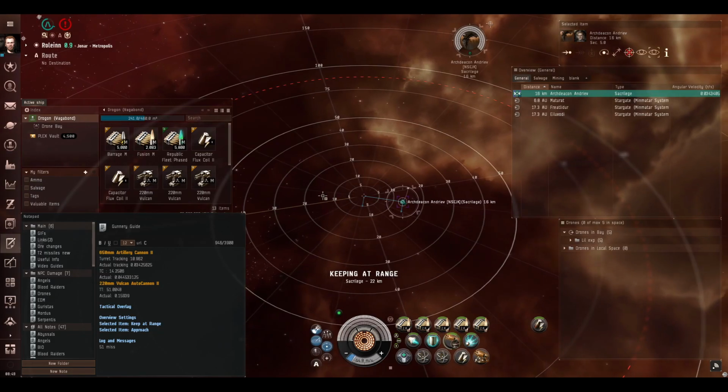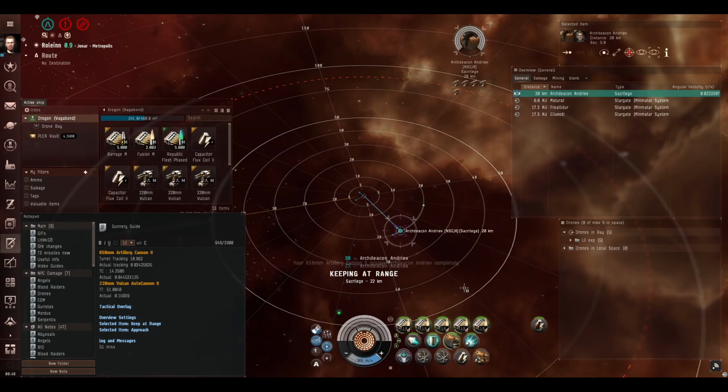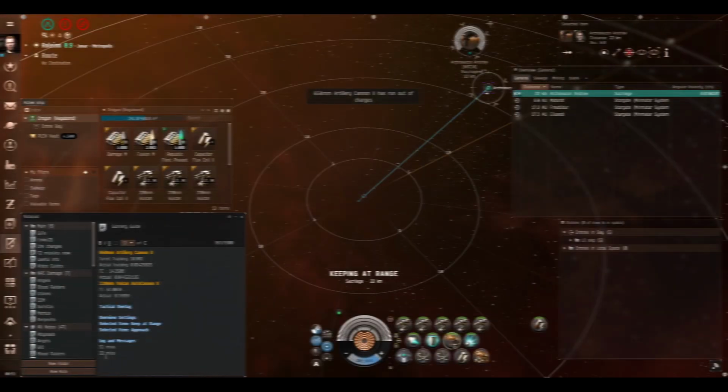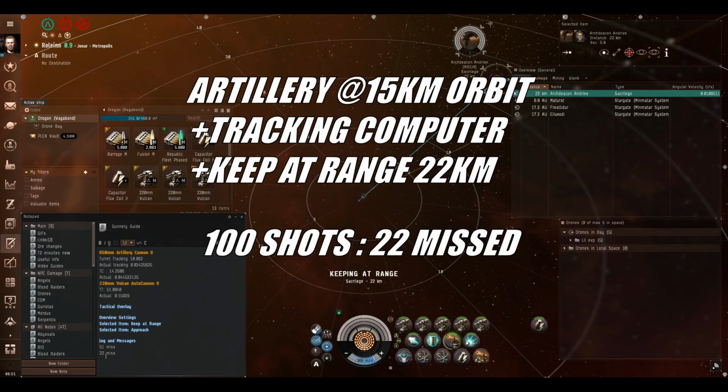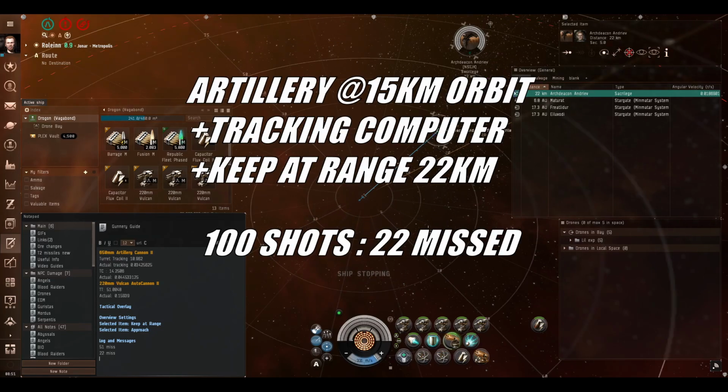We'll wait until we get out to 22 before opening fire. So our tracking will be better, and the angular velocity between ourselves and the target will be smaller. Okay, let's open fire. Well, that went much better. We only missed 22 times this time, and the last time it was 51, so I'll come to a halt.